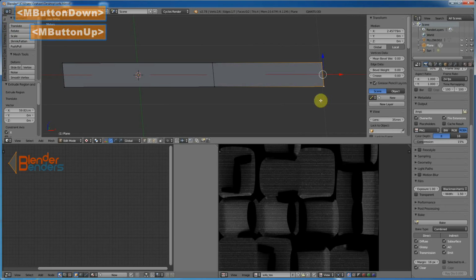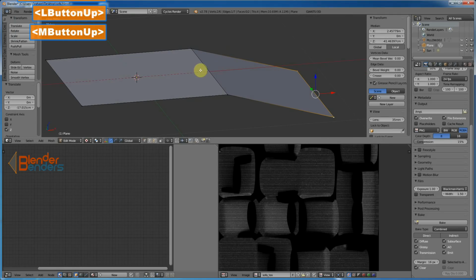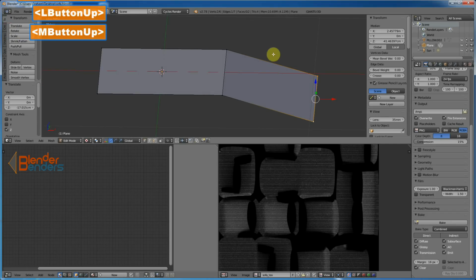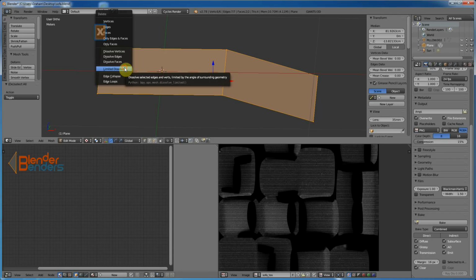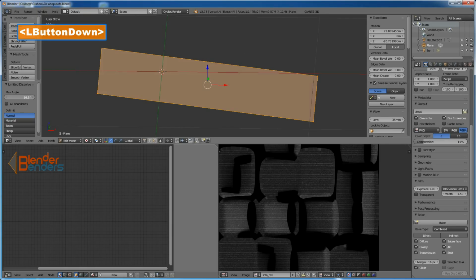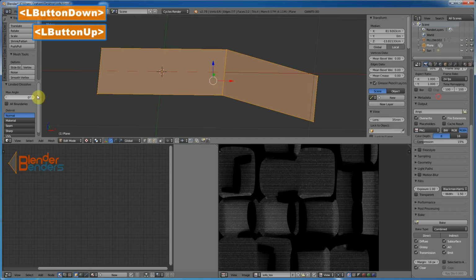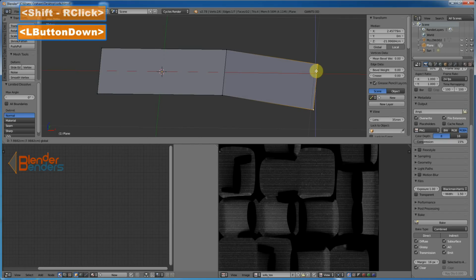Okay. So with this edge selected, I'm just going to bring it down a bit, and you can quite clearly see we've got a differentiation between the angles of these two faces. So if I select everything and use my limited dissolve and increase this angle, at one angle that middle edge will dissolve the two faces into one. And for this it seems to be around 16 degrees.